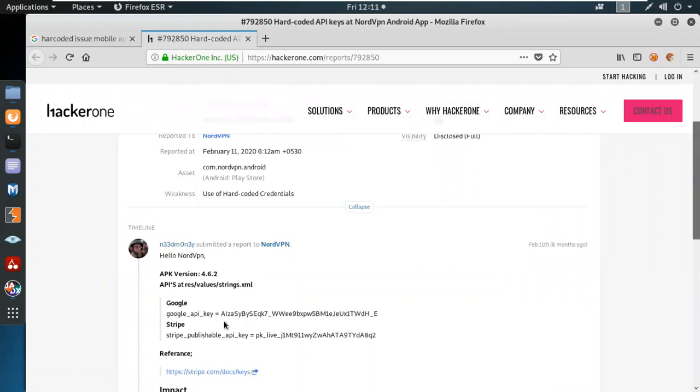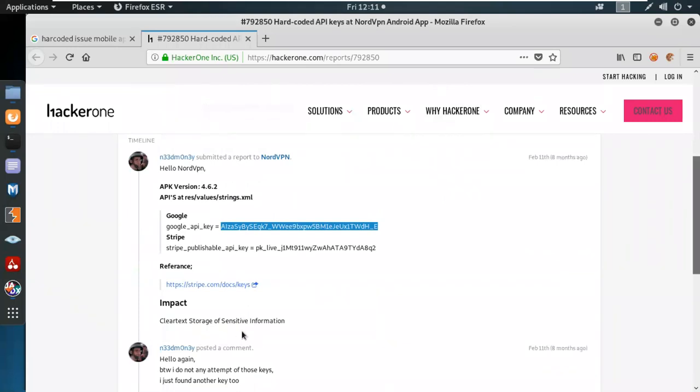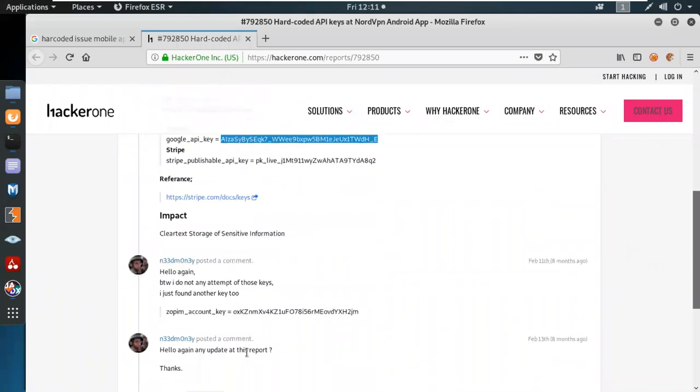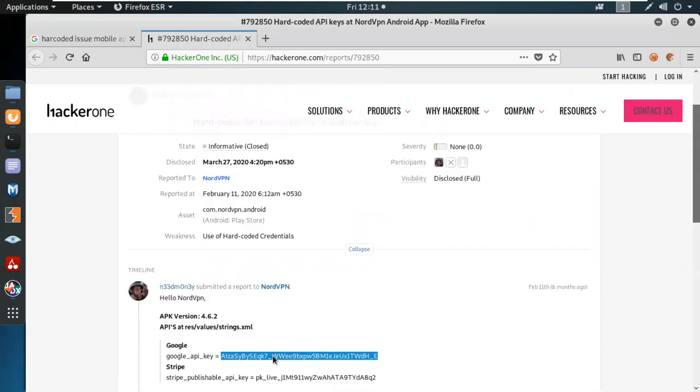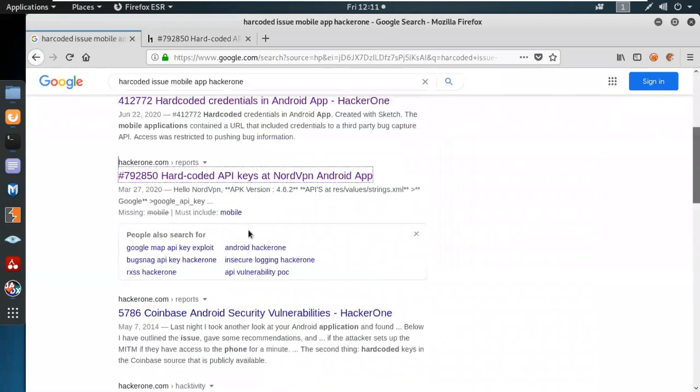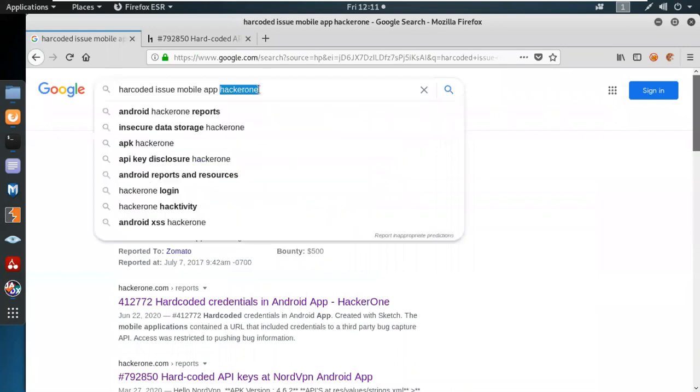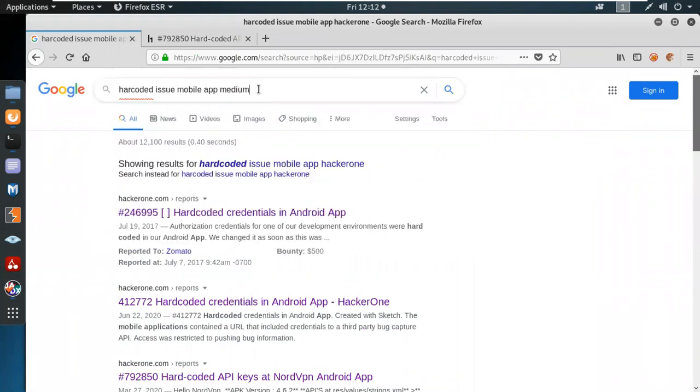Some of the application keys are given over here, Google API keys, just like this one. The impact is data storage of sensitive information. There are further things that can happen if you simply check. Or instead of HackerOne, there are lots of times we can read about it on Medium.